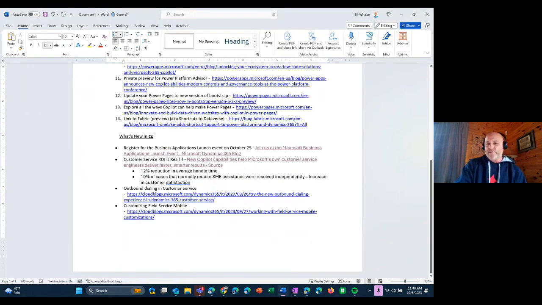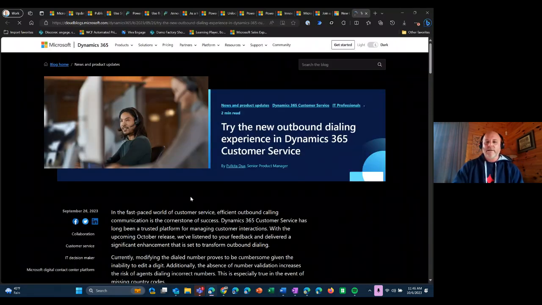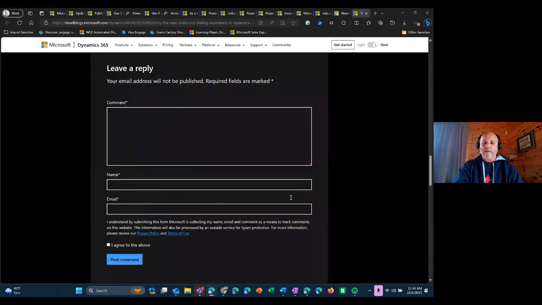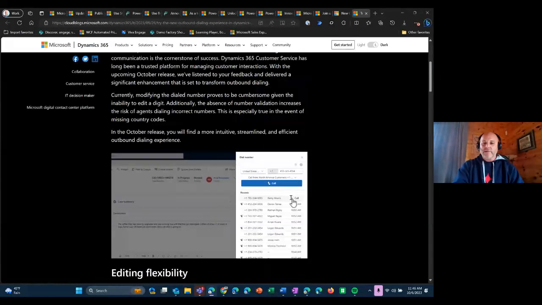Some detailed features on customer service. We've got new outbound calling capabilities. So you can queue up calls to be dialed if you're doing follow-ups or potentially following up on voicemails as a customer service rep. It's all right inside the UI where you can initiate the calls. There's callback capabilities as well. And then with a single click, make that phone call and log the activity in the timeline.